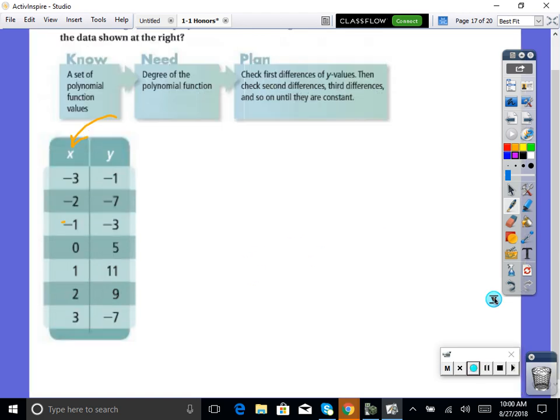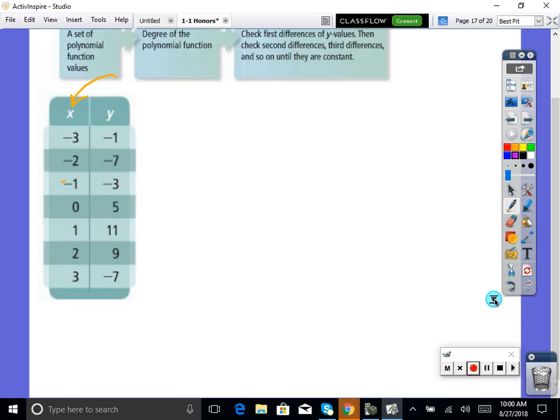So let's figure out what degree this is. You focus on your y values. And here's the important thing to remember: you have to subtract from down to up. So from the lowest up, like the one underneath minus the one above it. So we're going to do negative 7 minus 9. If you make one error, the whole thing's downhill, so you got to be really careful.